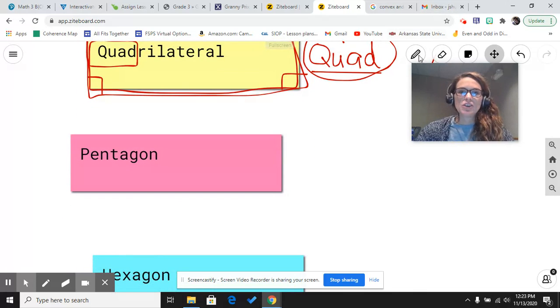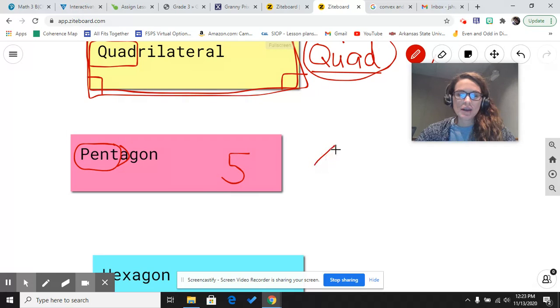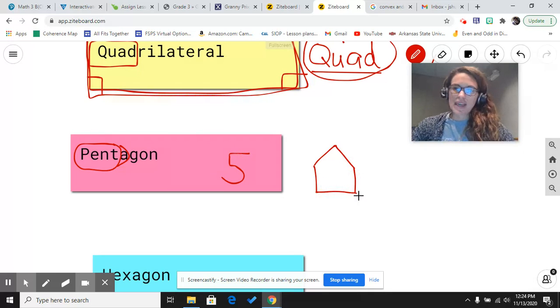Now here's some shapes they didn't talk to you about, and you're going to need to know them for your quick check. A pentagon, you might have heard of that if you've been watching the news at all. A pentagon is a shape, and it actually has a prefix that means something as well. Penta means 5, and I'm going to do my best to draw this here. It kind of looks like the base in a baseball game. A pentagon has 5 sides, and let's see how many angles. 1, 2, 3, 4, 5 sides, and 5 angles. And in fact, I can count the vertices. Those are the points: 1, 2, 3, 4, 5 vertices as well.